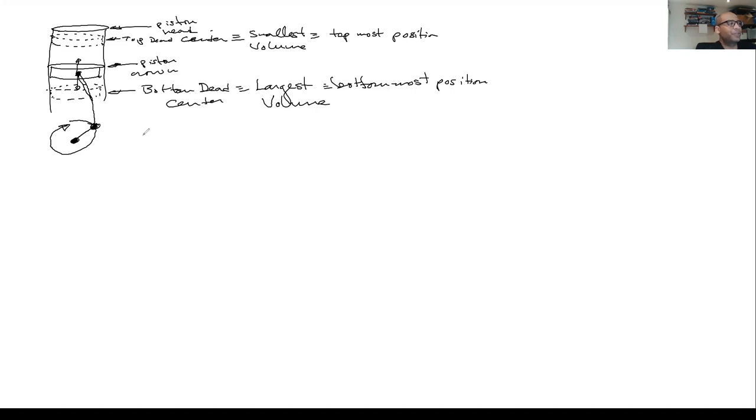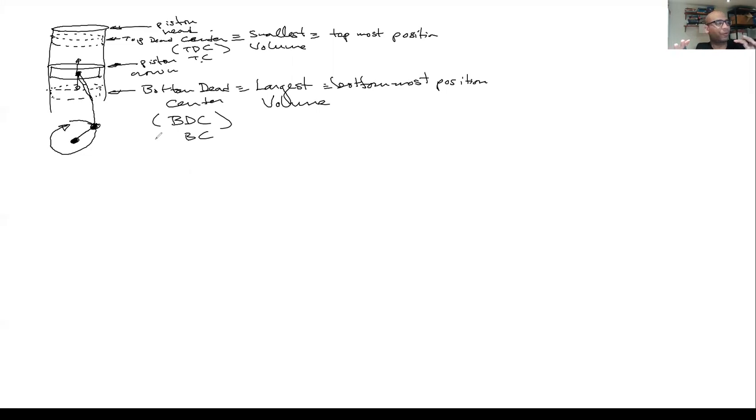There are acronyms that we always use. Bottom dead center, we'll call it BDC. Top dead center, we'll call it TDC, or you'll sometimes see TC for just top center, BC for bottom center. So the whole point of the mechanism is that it makes the piston move up and down throughout the cylinder, making the volume alternately very small to very large to very small again, and then it just keeps repeating like this. Our basic cycles come in four phases.